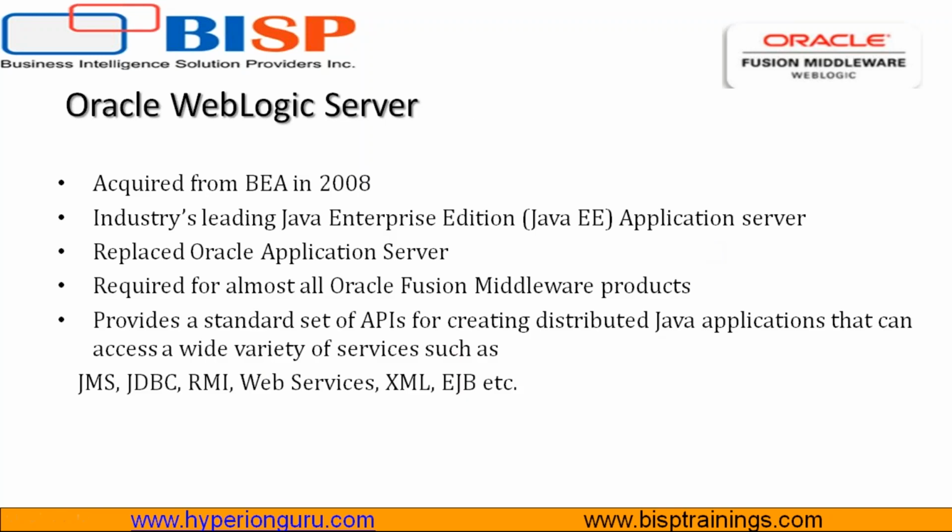Right, so it was acquired in 2008. WebLogic server is one of the most popular ones compared to Tomcat or WebSphere. WebLogic currently owns 70% of the market throughout the world, so it is certainly one of the most popular, and it is an industry leading Java Enterprise Edition application server.